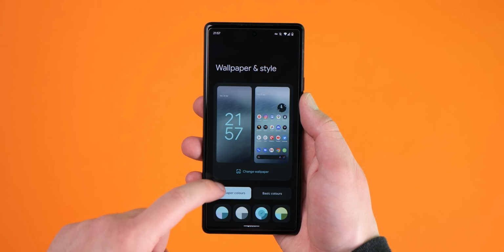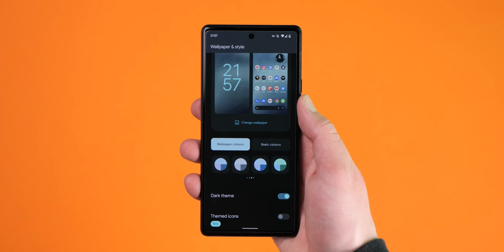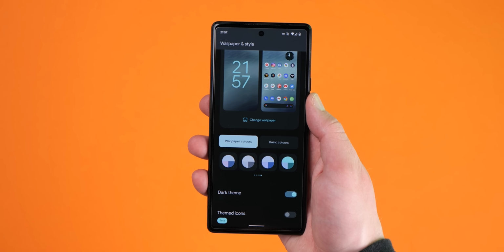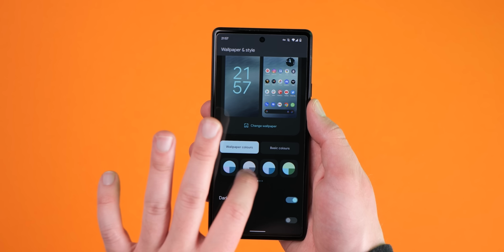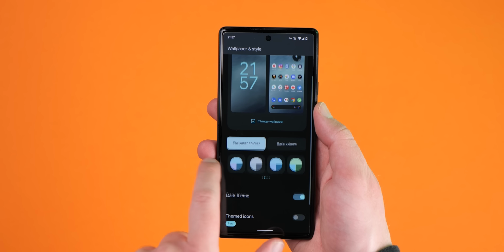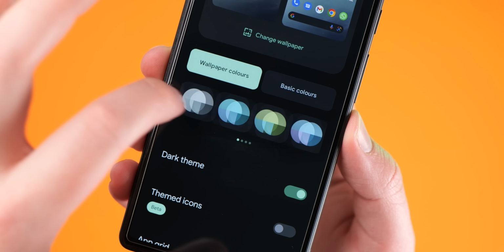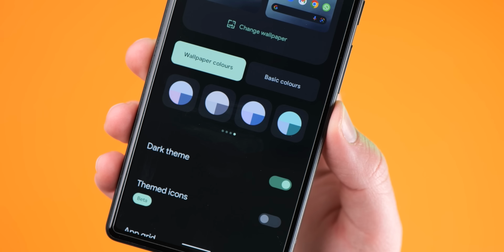If you prefer using the automatic Material You colour schemes though, there are even more choices on offer here too. You'll be offered 16 options, but the hue variations here are far greater than the basic colour selection, with more subtlety. This expands upon those 4 basic colour palette selections found in Android 12 and should give you a little bit more tuning based upon your wallpaper.